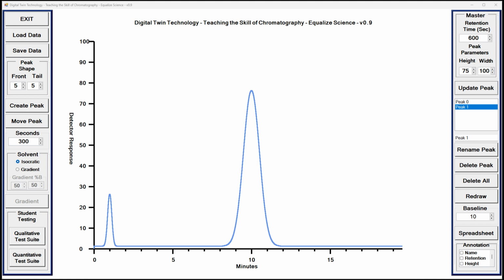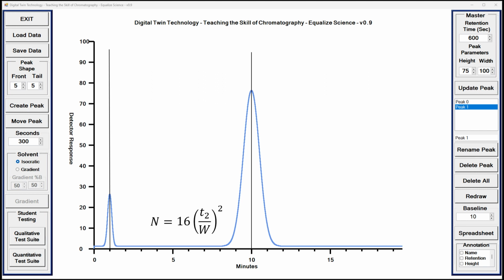The number of theoretical plates of a chromatographic column is an indicator of the quality of the column. The equation determining the number of theoretical plates has the ratio of the peak width to the retention of the peak as its core parameter. That ratio is squared and is then multiplied by 16. If, for some reason, it isn't possible to determine the peak width at the baseline, there is an alternative equation for determining the number of theoretical plates using the width at its midpoint.